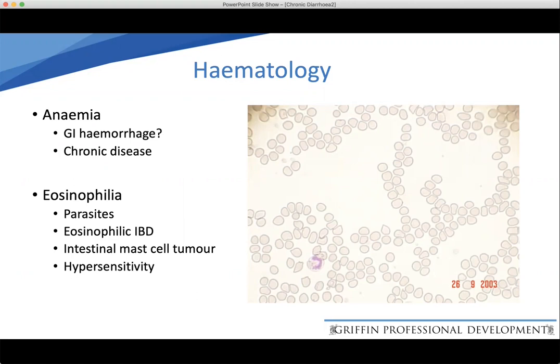Also, the presence of eosinophilia can be helpful, because an increased eosinophil count is going to be more suggestive of some kind of parasitic or allergic type response. So looking for intestinal parasites, thinking about food allergies, thinking about potential for intestinal mast cell tumours, these all have a place here. And we know that food allergies are very, very common in dogs. So the eosinophilia may help point towards that. I would hasten to add, however, that a lack of eosinophilia by no means rules out these processes.